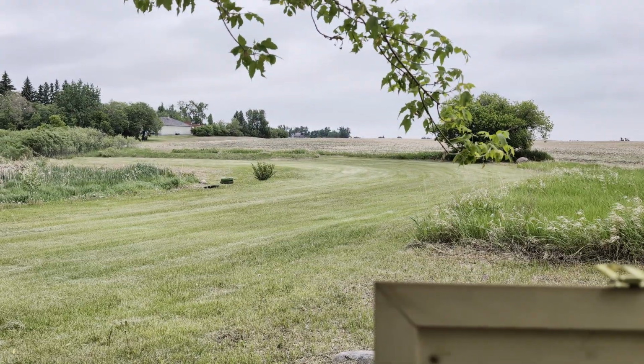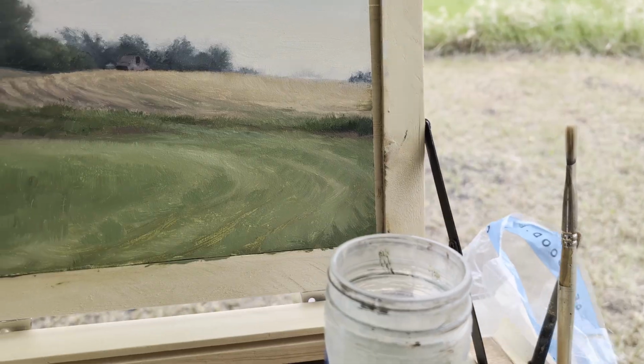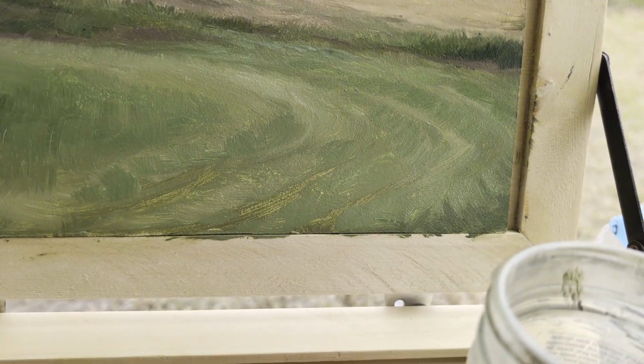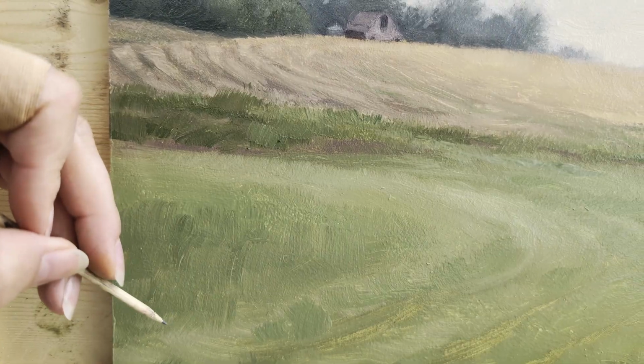And there it is. It was a difficult one with all the different pale colored grasses, but I'm fairly happy with the way it turned out. I'm gonna give you a little signature.